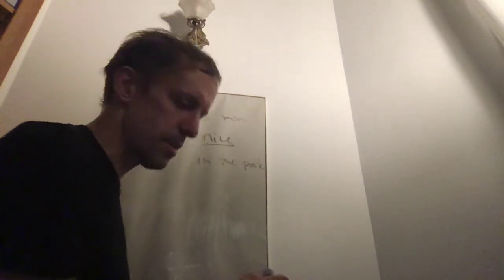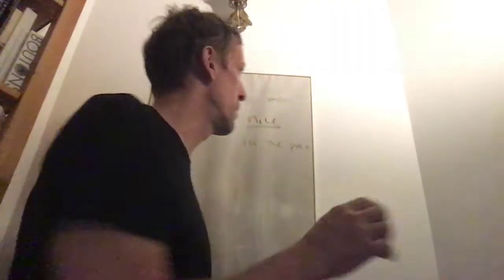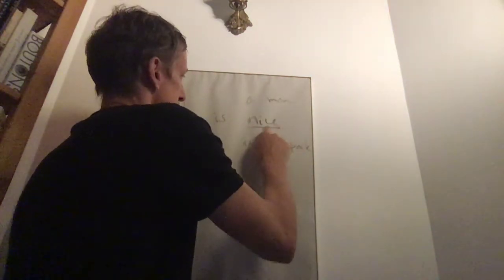I apologize. My guess is this is not as clear as it should be. These are difficult conditions. It's actually at night. The lighting is not very good. I am sorry. I hope you can read it, but I will just spell it out for you. He is a man. He is nice. He is in the park.